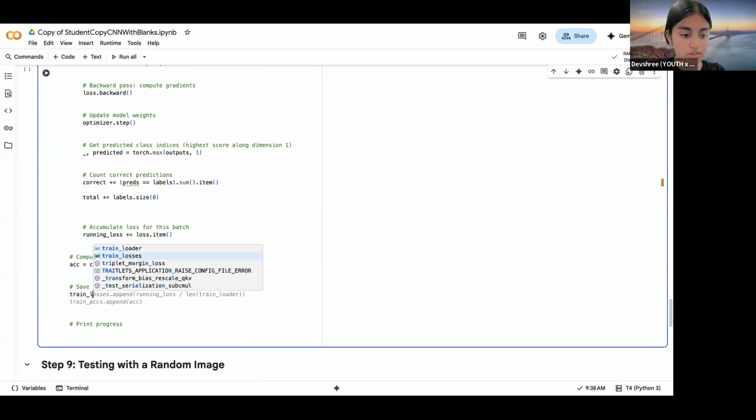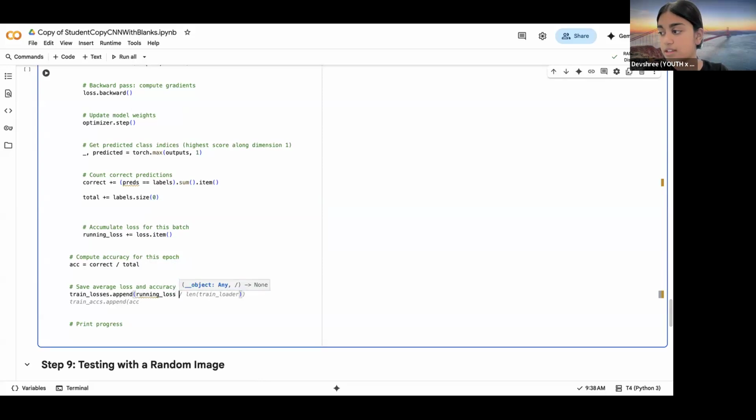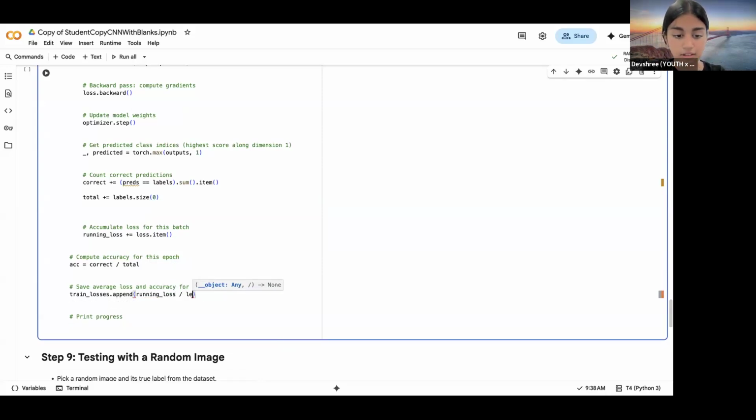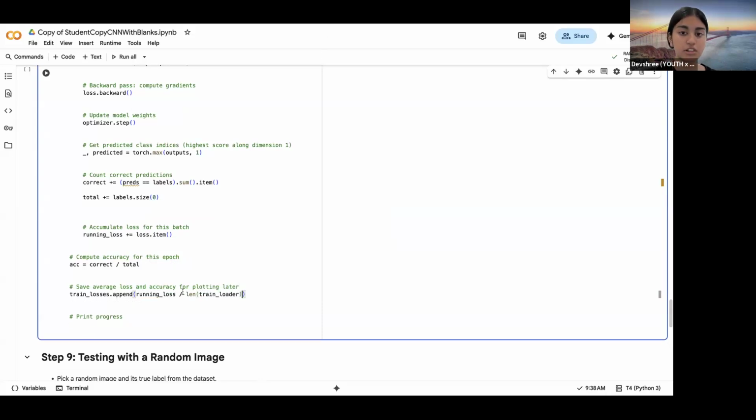So we're going to do train_losses.append, and we're going to save running loss divided by the length of our train loader. We just want to see how much it lost for whatever number of batches. You could also technically do total here, but we're using length to show you a different way to access the total of our batch sizes.